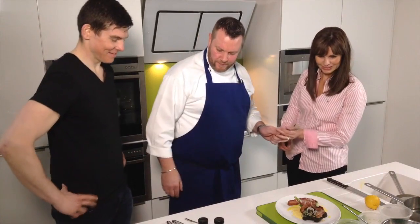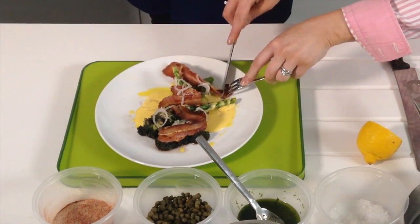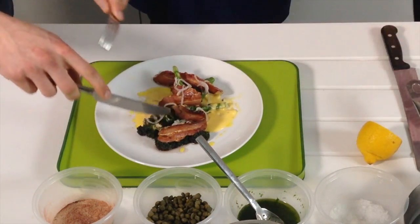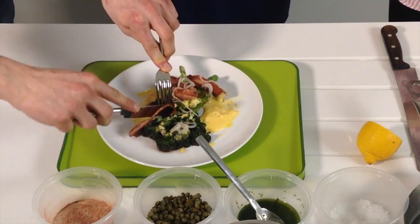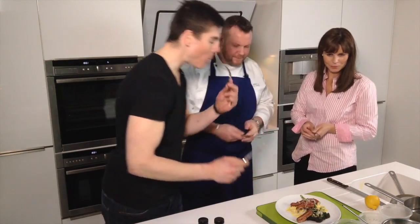There you go. Have a go at that. Loving these simple dishes. Definitely something to try at home. Yeah, that looks right. And the bacon's so crispy. Even the smell of it is just brilliant. I'm interested to try some of this broccoli. Have you not tried it before? Not the purple one, no. So I'm going to get some of that on. It's nice, isn't it? I like that. Yeah, really good.